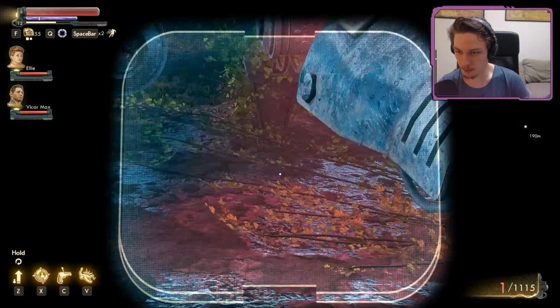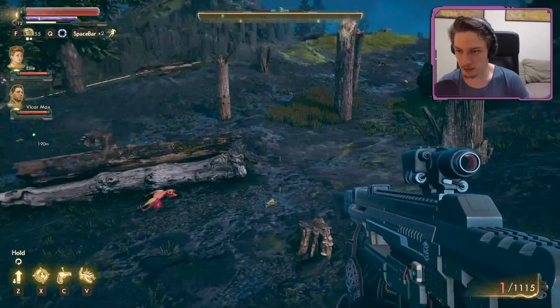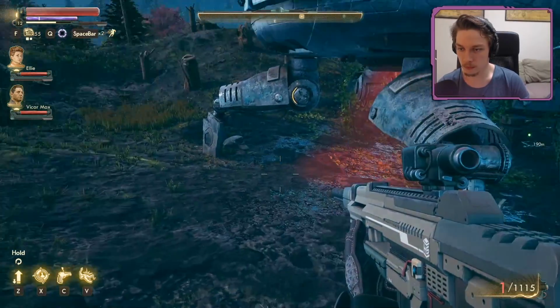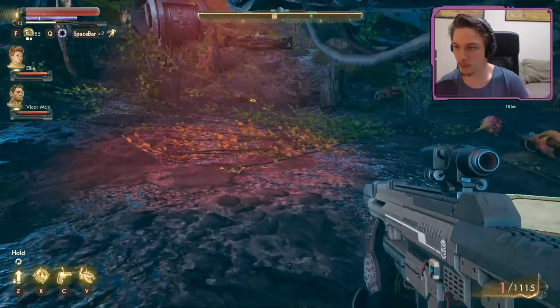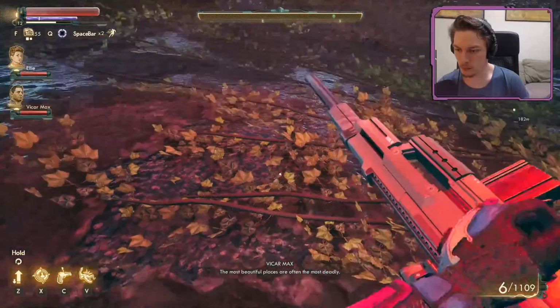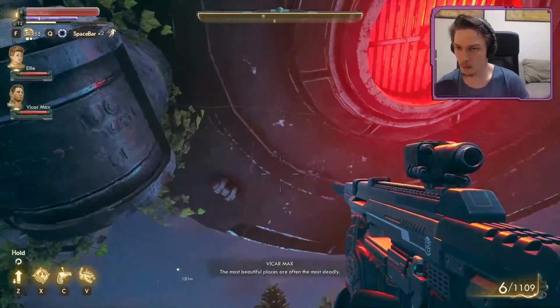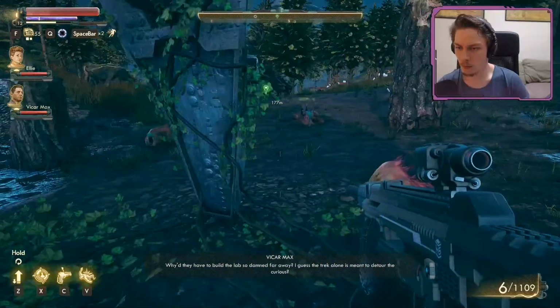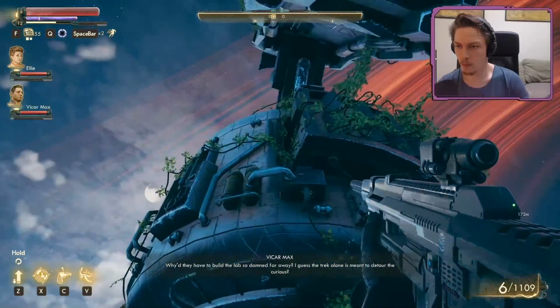Stand on the stump. Give myself a little bit of an angle. Nope, can't see anymore. Beautiful. The most beautiful places are often the most deadly. Why'd they have to build the lab so damn far away? I guess the trek alone is meant to deter the curious.